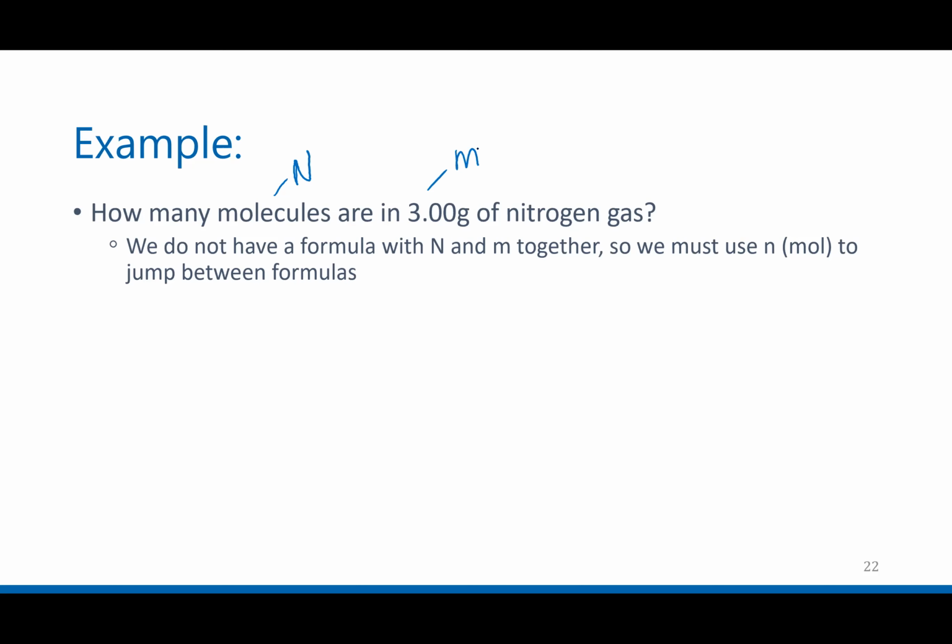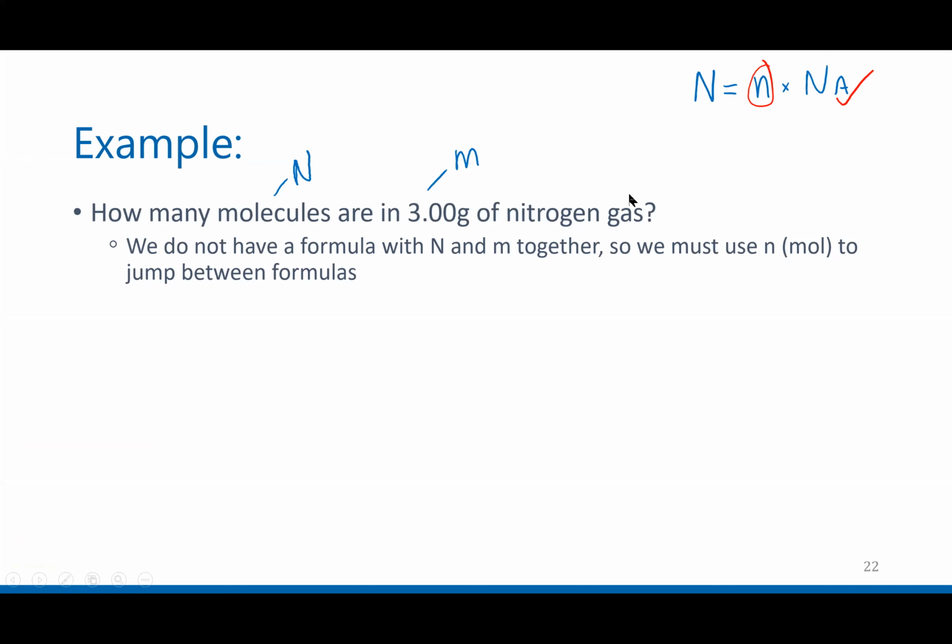Now think about the problem I have here. I am trying to solve for capital N. I know it's moles times Avogadro's number. But look at that equation. So guys, look at the top right of my screen where I have the formula. I have Avogadro's number. You always have Avogadro's number. It's a constant like gravity. But there's a problem. I don't have moles. I cannot solve this problem because I don't have moles.